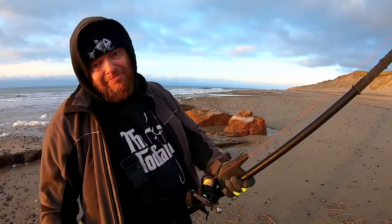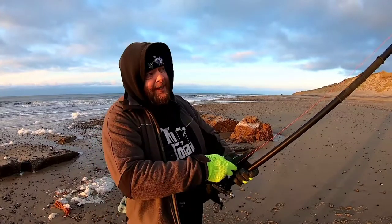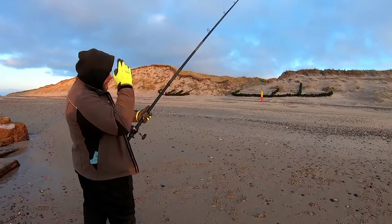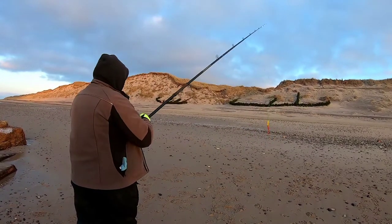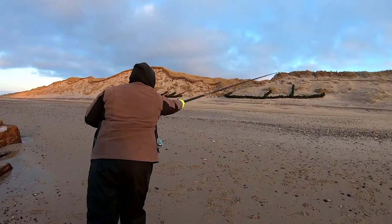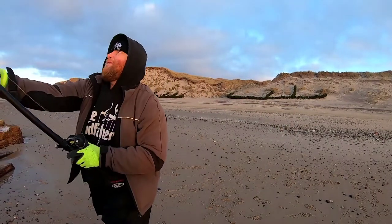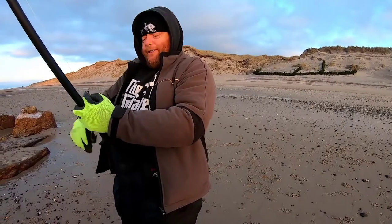The next cast I'm going to show you is the aerialized easy cast. It's kind of somewhere between a ground cast and a pendulum cast. The lead swings up beside your head and then you move into the cast. It's important in the beginning to remember not to hit things too hard until you feel good about what you're doing - until you gain the muscle memory necessary. You can't walk out of the shop with a multiplier and go pendulum casting straight away.